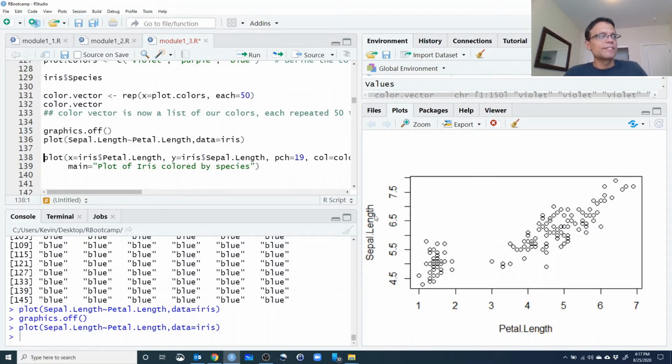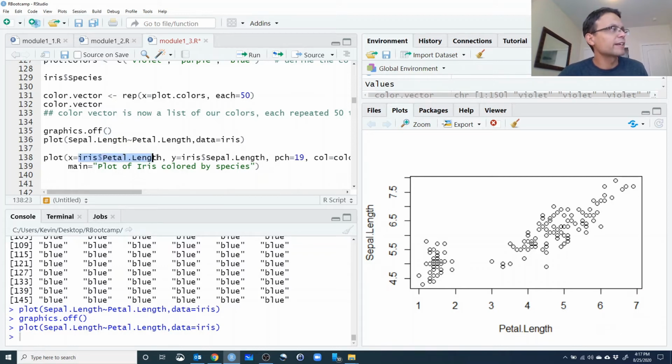And we have sepal length and petal length, and clearly there's a relationship, but there's also some other stuff going on because there's a bunch of observations clustered over here and then the rest of them over here. So that may be related to species, but we can't see that on this figure. So what we're going to try to do is color the observations by species so that we have a better idea of what's really happening in this figure.